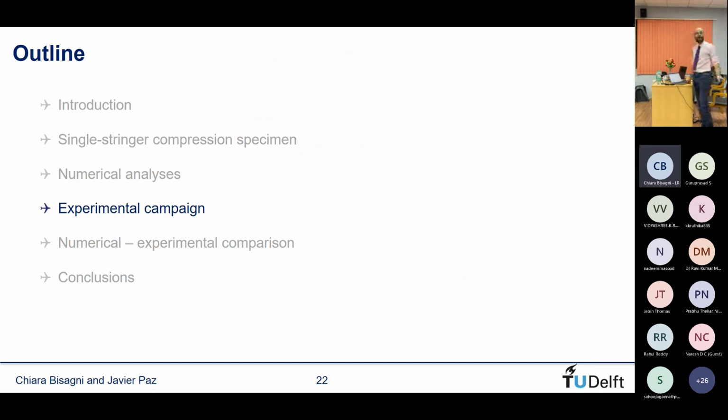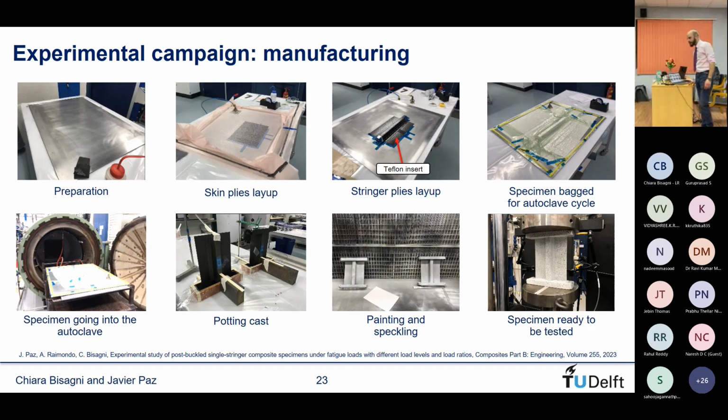So now we have the numerical analysis that we did before the test. Now we want to see how accurate it is by doing the experimental campaign. And you saw earlier with Professor Pisani the image of the lab. That was my home for about a month and a half with the manufacturing preparation and all of that. So I'm not going to go through a month and a half of what I did, but I'll show you a bit.